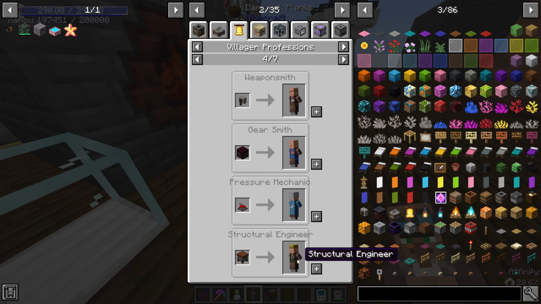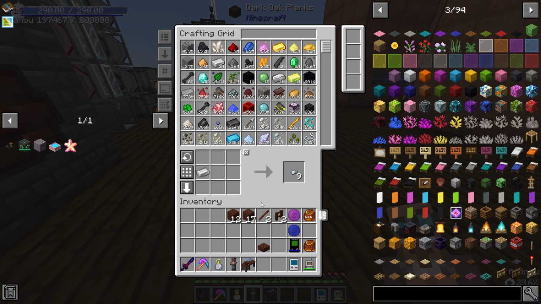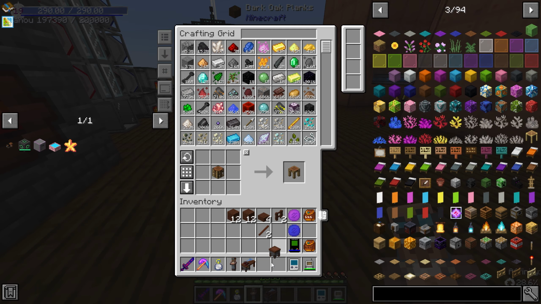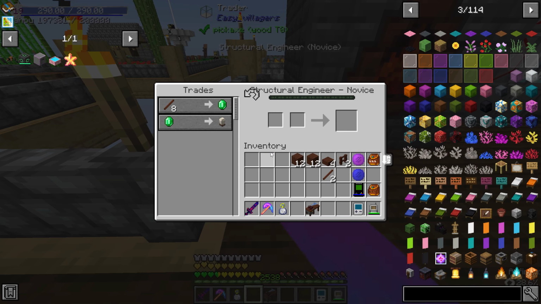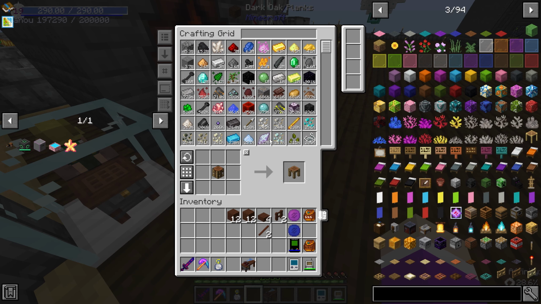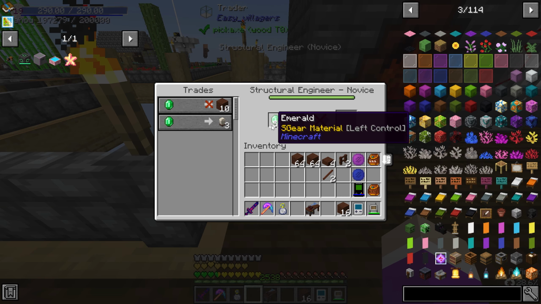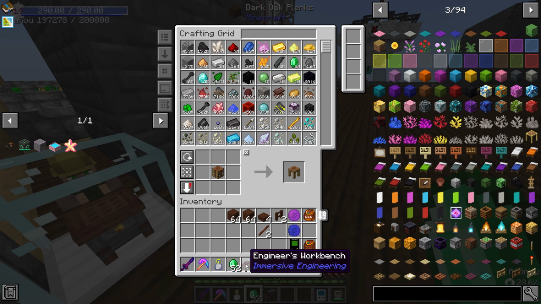It might be this guy here. Structural engineer. Let me make another one of these benches and see if the villager works. So, treated wood slabs. More sticks. Make this bench. Put the bench in there with the villager. Ah, it is you. Okay, so an emerald for 10. That is really good. So I'm going to lock you in with that. And we have pretty much plenty or infinite amount of treated wood now.